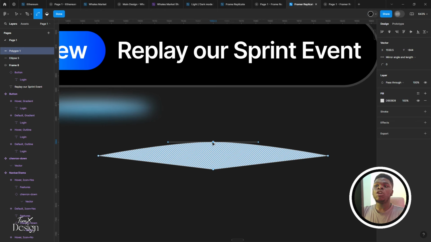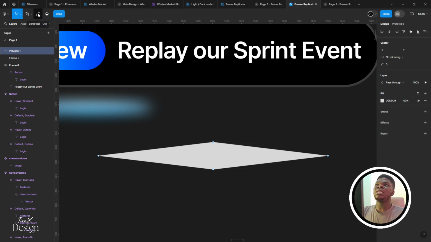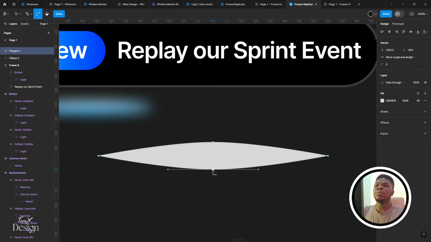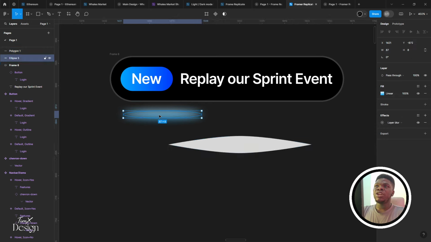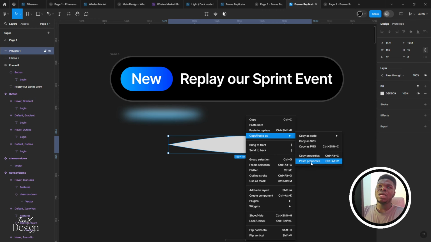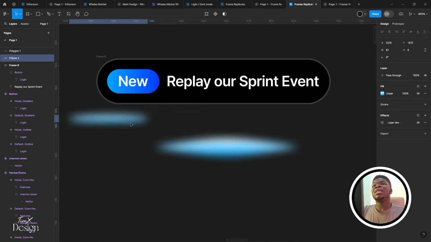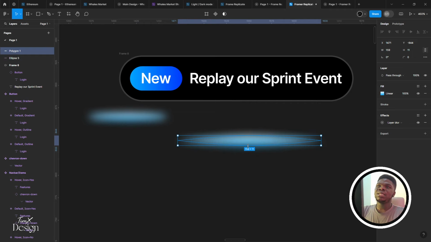I'm going to turn it to curve, it's on straight, and I'm going to hold my control key. Or you just click on the bend tool and click it, make curve. Click on this one also, I'm going to make it curve. How I was able to access my node point is when you click on vector element, you click on edit object, guys. As simple as that. So I already copied the property of this, which means I can just paste the gradient and the blur here.